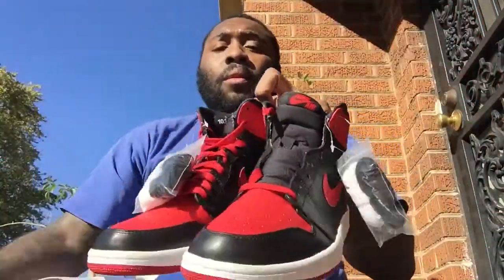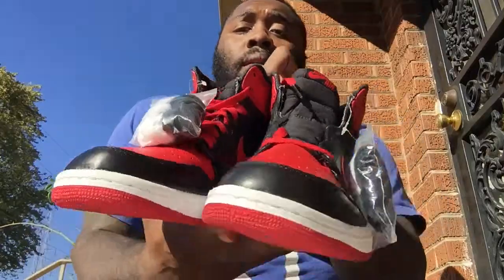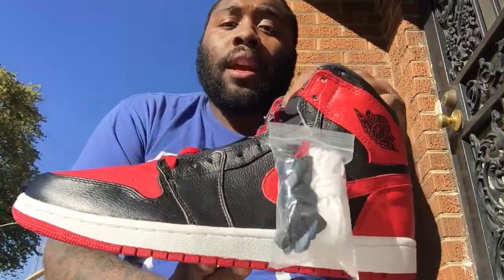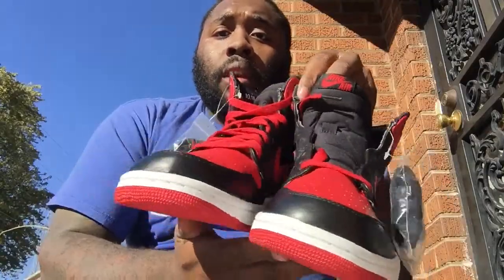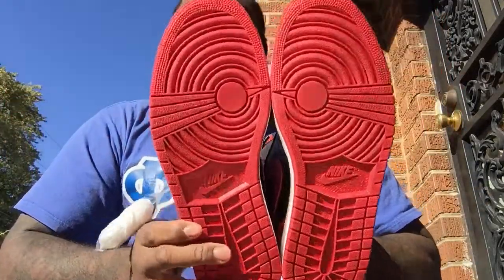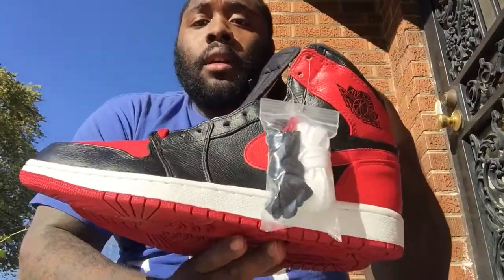And another thing just to be aware of, they are creating the fakes for the bands now. They do have fakes for bands out now, which I'm shocked that all of a sudden they came out. I would have thought they would have come out years ago, but they are out now. So please be careful with the ones that you buy. Make sure that you do get an authentic pair. Like always, man, RDS. But just make sure you do get an authentic pair.